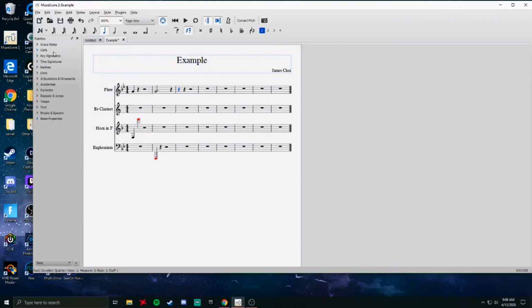So the last thing that I'm going to show you guys is how to put in a key signature. So the best way to do your key signatures is you want to make sure that the measures look different, because you've seen in many scores that when you have a key signature, the measure looks different. So what you want to do is come to the tab that says bar line, and then you're going to want to click the double bar line, which is right here.